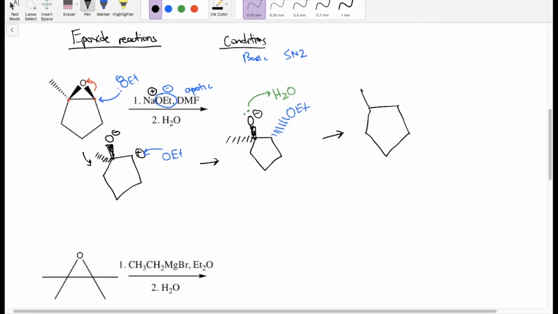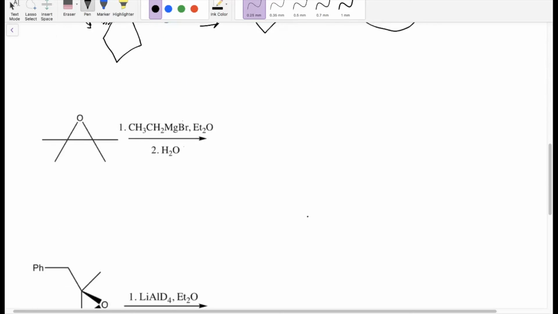We're going to have, again, a wedge, oxygen, OH. Let me actually draw that in green so we keep the color going. Green, so we keep the color going. This should still be wedged away. It's a methyl group, okay? And then we should have this OEt attached to the end, okay? So this should be our final product. Okay, perfect. Now to the next one.